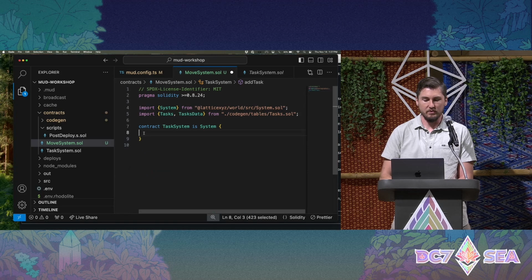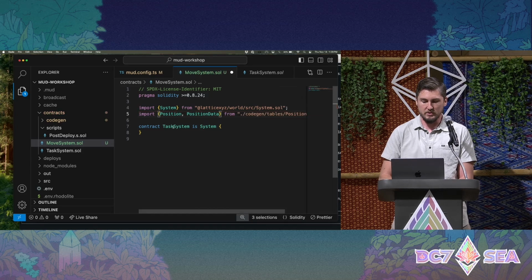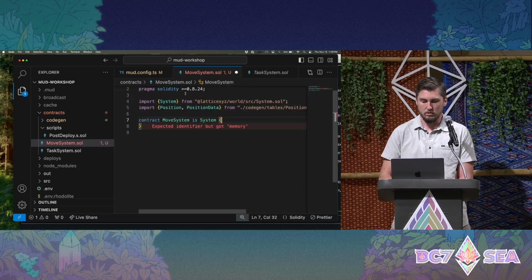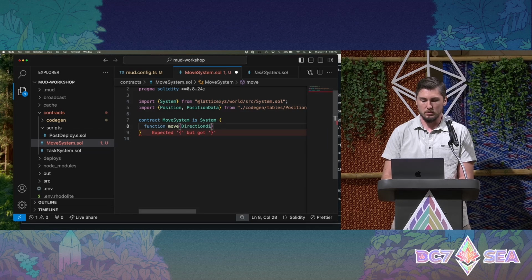Okay, so I've copied over our task system, but this is going to be a move system. So we're going to import our position table, call this move system, and we'll paste in our code, function move, direction.